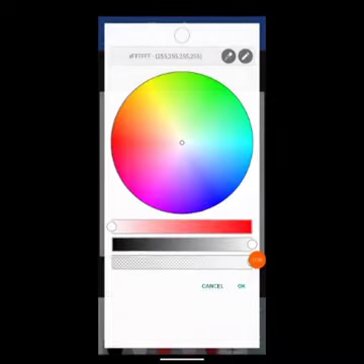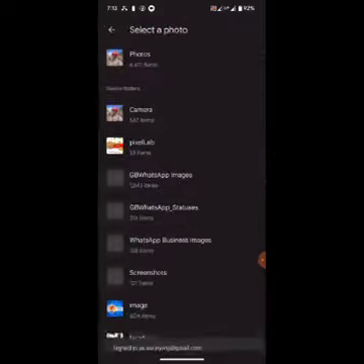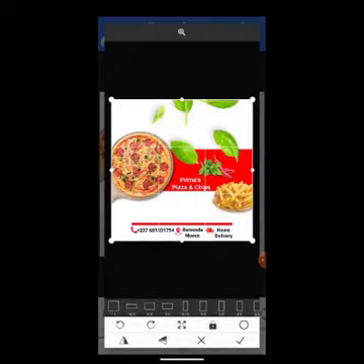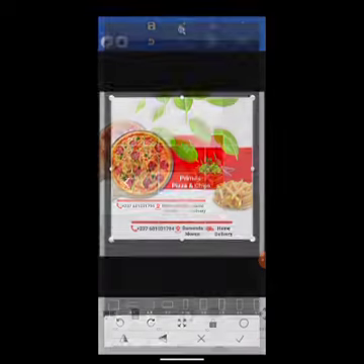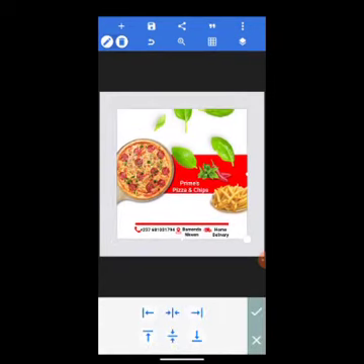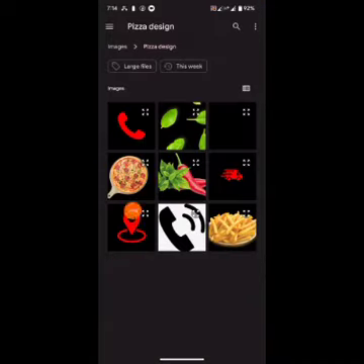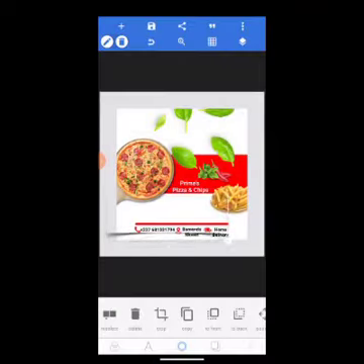Right, you go to your color panel and you move your slider to the center here like this, and you make the background slightly different, and you go ahead and import the design you just made in Pixellab. Import it like this, then you position it to the center. Then you go to your gallery, you go to import, and you import this particular dark black shadow here. Tap on it like this and you import it.